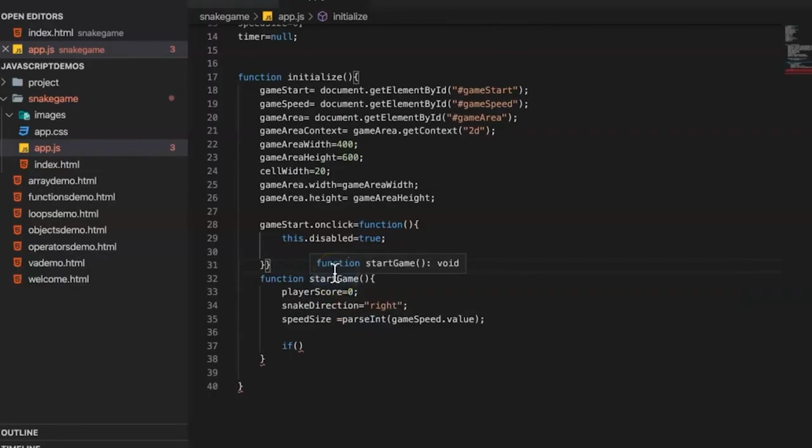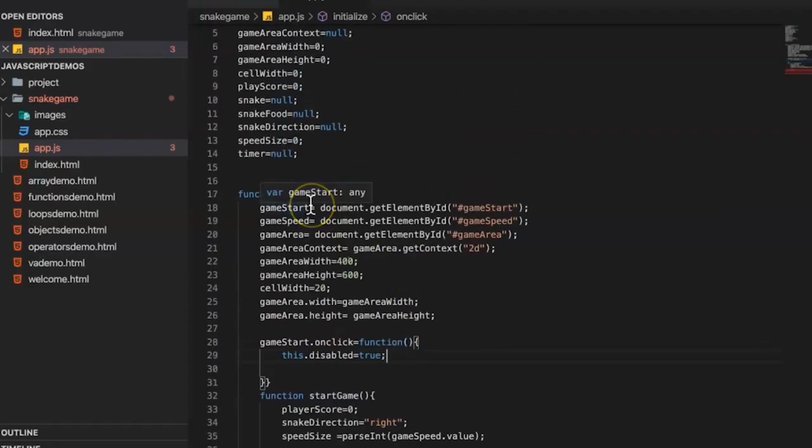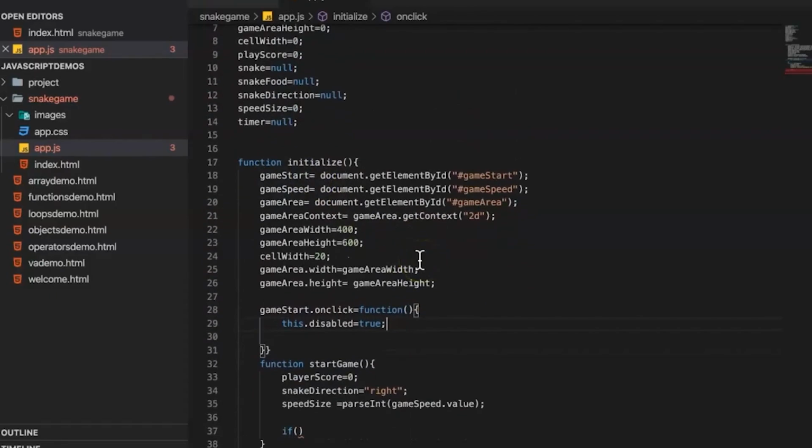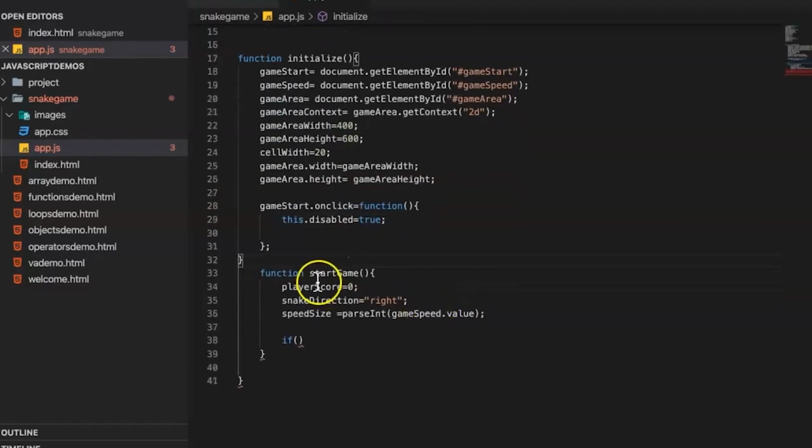So function initialize, we have started, and then after that we have written on click within this. So this is the on click we had, and there onwards we have to finish this point. And after that we've started start game, and now we'll be writing the logic for this.